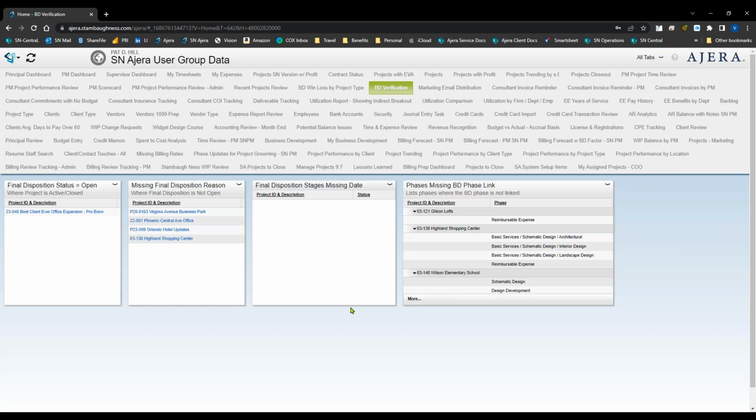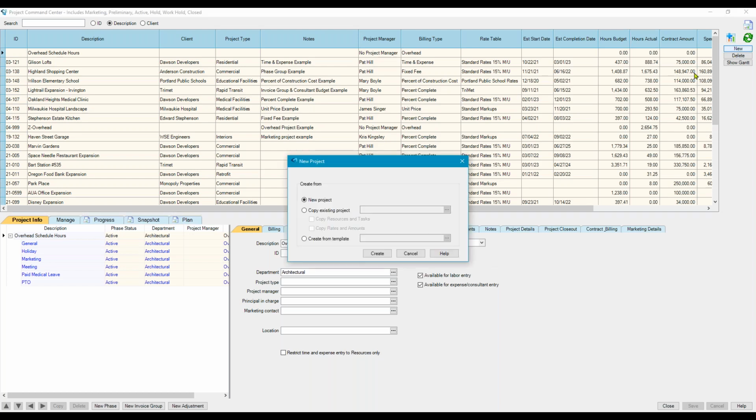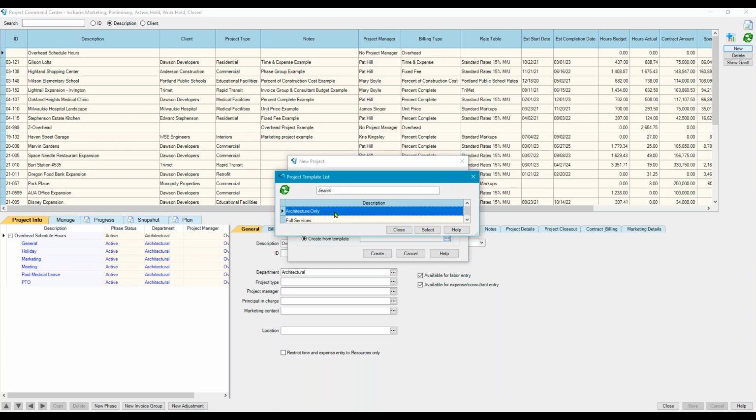Okay, so now we're going to go into the Project Command Center. And we're going to use a template because I really do want to show you this reverse engineering. I don't think everybody is aware of it, and it is such a powerful tool in Ajera. So I'm going to create from my simple template.